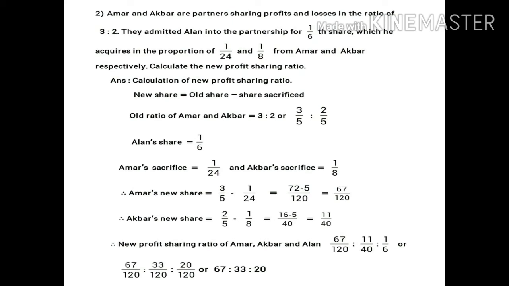And next 6 how many is 120? 6 20 is 620 is 120 ಆಗ್ತದೆ. That's why 1 into 20 as well as 6 into 20. ಅವಾಗ 20 by 120 you will get. So finally the final ratio 67 is to 33 is to 20. ಅದನ್ನು ರೆಡ್ಯೂಸ್ ಮಾಡಲಿಕ್ಕೆ ಆಗೋದಿಲ್ಲ. If possible we have to reduce to the least number, but here we can't reduce that to the least number. So the final answer 67 is to 33 is to 20.